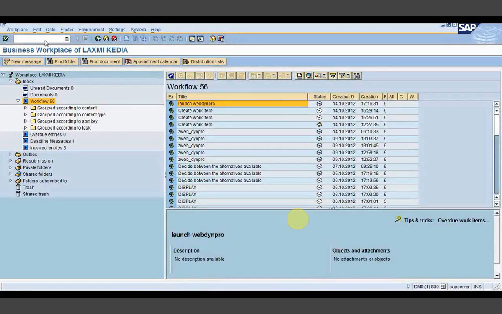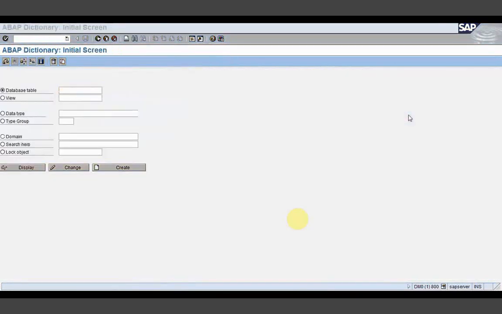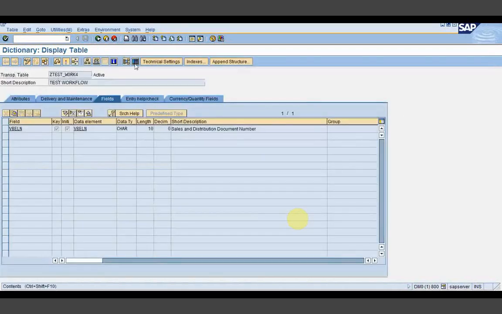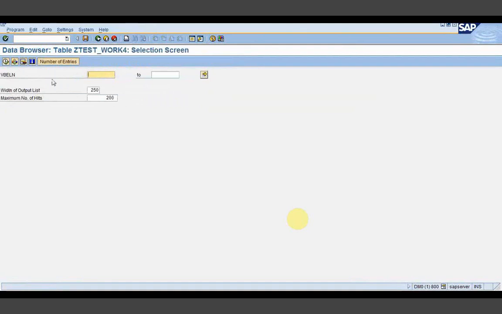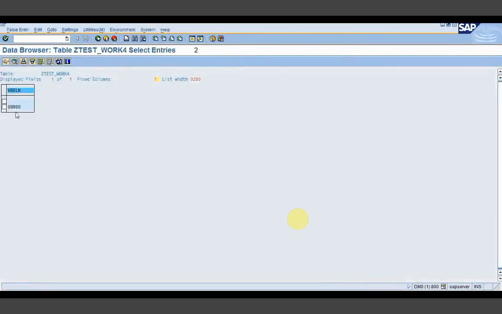Now I will move on to the database. You can see here the data has got saved in the database. So what was the purpose here?